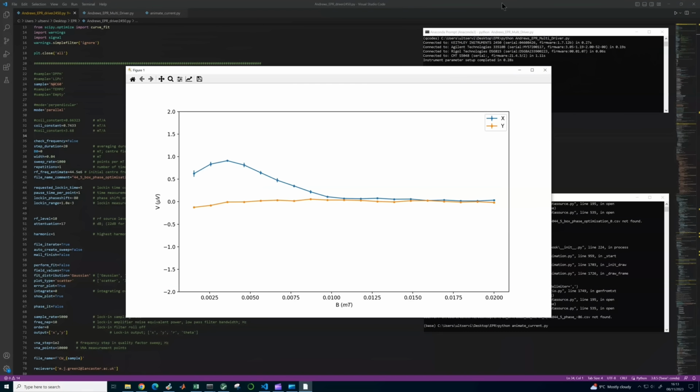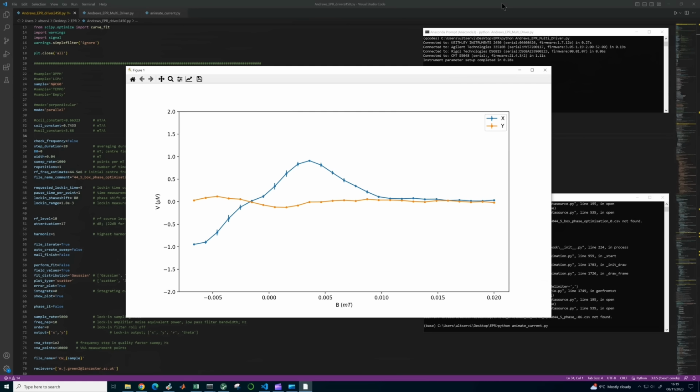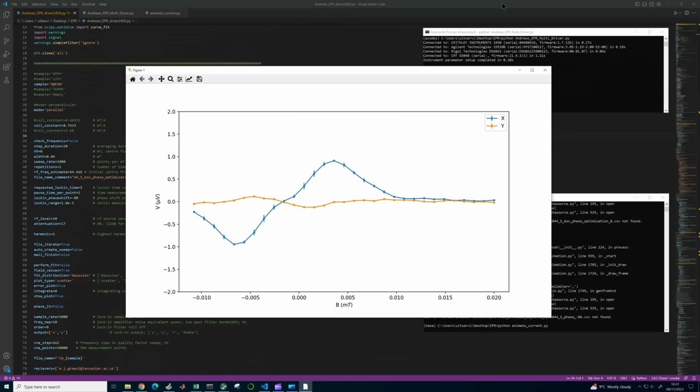So you can see that a resonance is developing at around 5 microtesla, and that sort of zeros at approximately zero field. So what we expect to see here is a point of rotational symmetry at the origin. And the eagle-eyed among you will notice that that point of symmetry is not in fact at the zero of magnetic field. What's happening is that the magnetic shielding on our experiment isn't perfect, and some of the Earth's magnetic field is leaking through and adjusting our zero point.